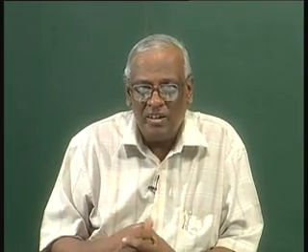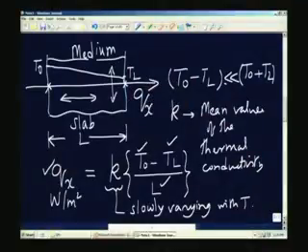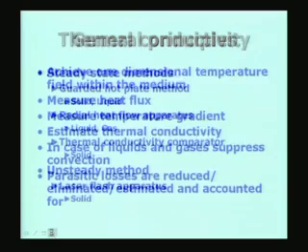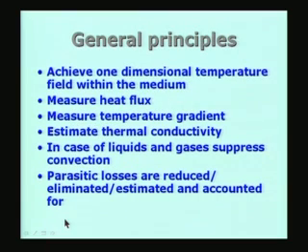When the sample size is finite, it is difficult to maintain the one dimensional heat transfer, or the heat transfer in a direction as is shown here. So, that is the major thing which we have to look at. How to obtain heat transfer in one particular direction without any losses in the transverse direction, that is the major thing one has to look at. Let us look at the principles involved in doing that, and that I will try to do with the guarded hot plate apparatus. I will indicate how it is done.